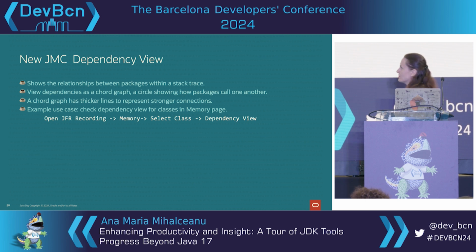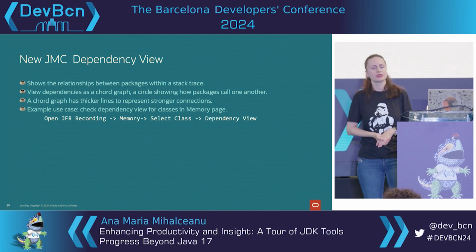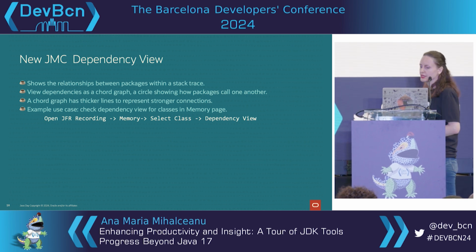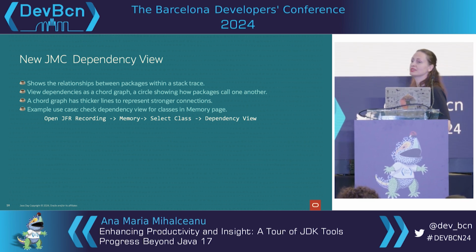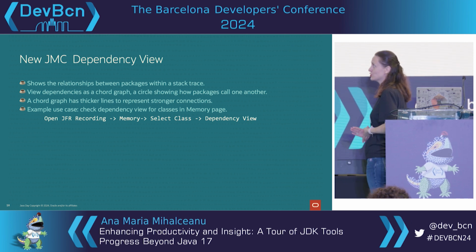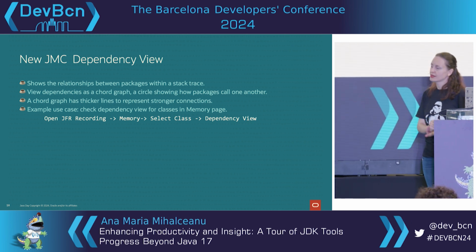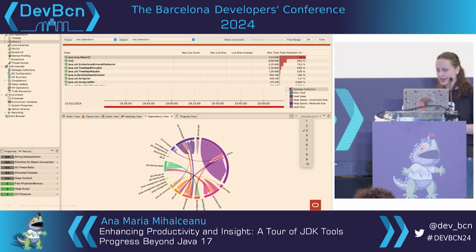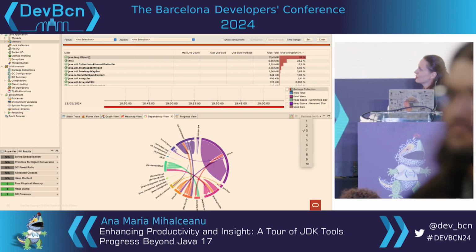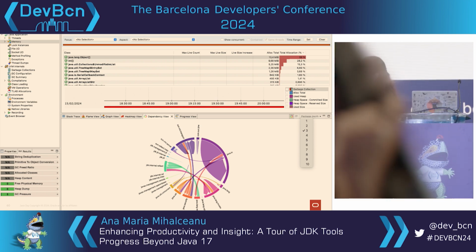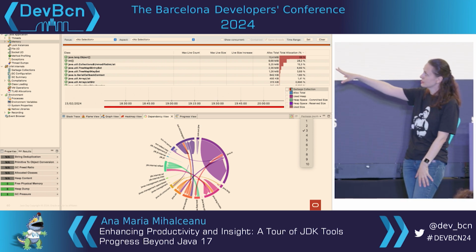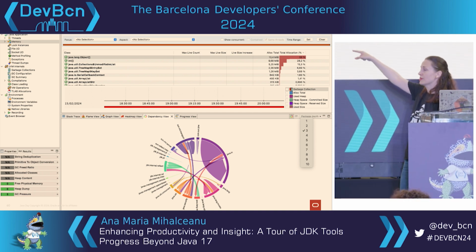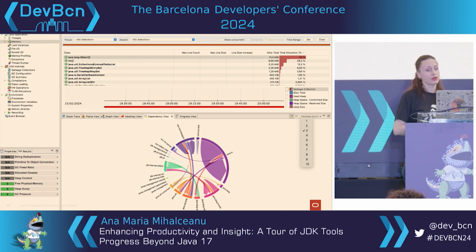Here's an example of how you can find the sample view in JMC. And the dependency view now represents aggregation of events using hierarchical edge bundling. This helps with visualizing dependencies between packages of your application. There's a simple example over there of how you can use it and what it looks like. So that's what hierarchical edge bundling was referring to. You can see the dependencies view of your application, and you can also select the package depth from the drop-down there as well.